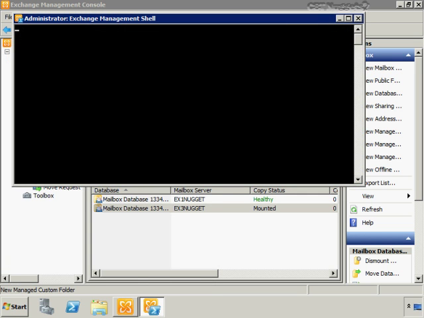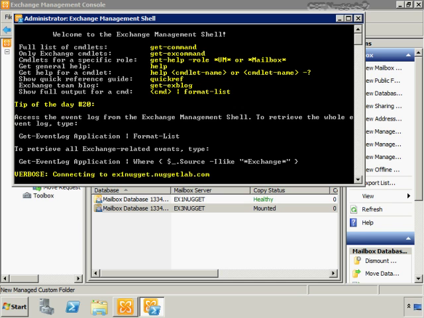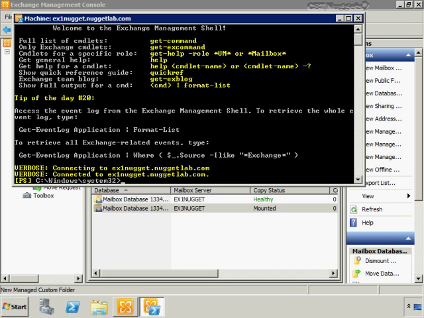And while we're waiting for this Exchange Management Shell to pop up, I want to let you know about the two different types of lag that you can actually incorporate into a particular mailbox copy. The first is the replay lag time. Now, the replay lag time is effectively an amount of time that you select for how long that secondary copy of the database should wait before it begins replaying log files into its database.